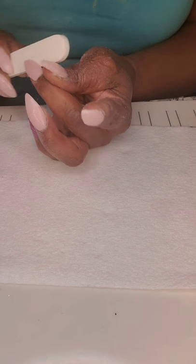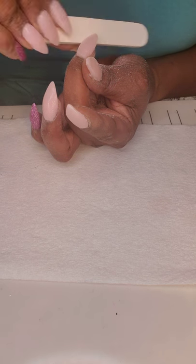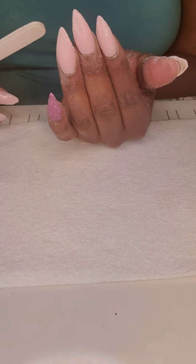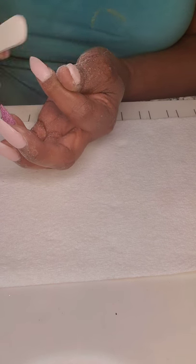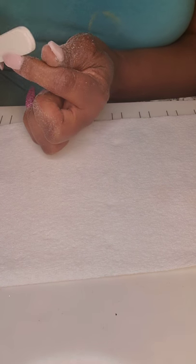So again, I'm just shaping right now, and going back over where I have already shaped them kind of with the e-file. Now I'm just making them crisp. Okay, you can see that? It's just making them crispy. Then I'm going to go in and go over the nail. Just kind of getting them shaped nice and pretty.